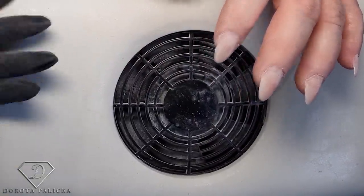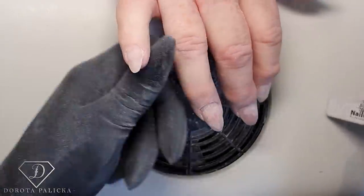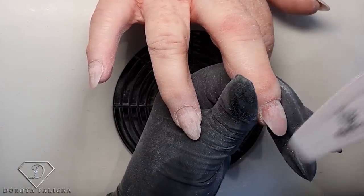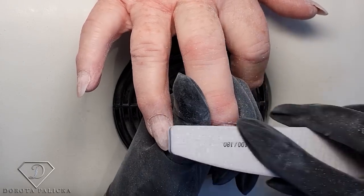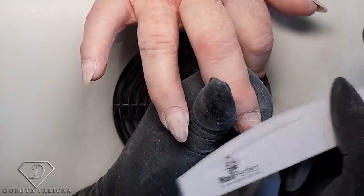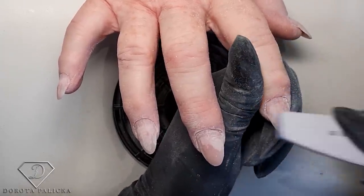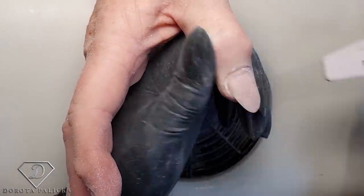For the final check before putting the gel, I take my nail file and check for any shiny places or any places where the gel has moved — yes, gel can move, just like acrylic. If we use too strong movements we can sometimes create lifting. Have you ever been filing a lifting and it just kept moving and never ending? That's because of the friction. I always do a final check in case any lifting has moved — it's a double prep and I find the nails last much better because I'm checking my own work.